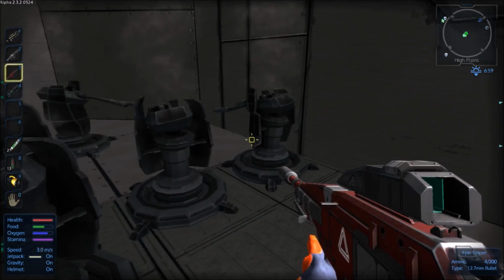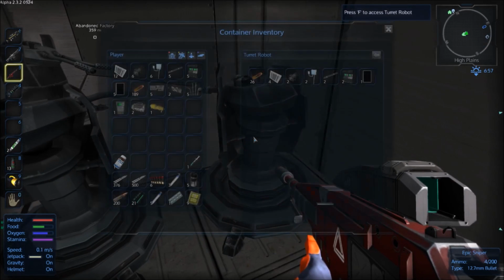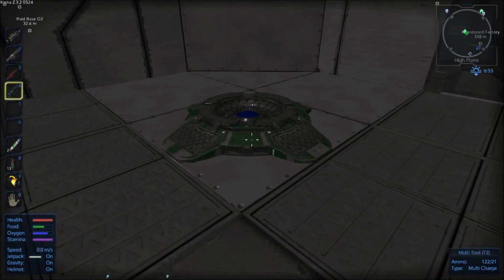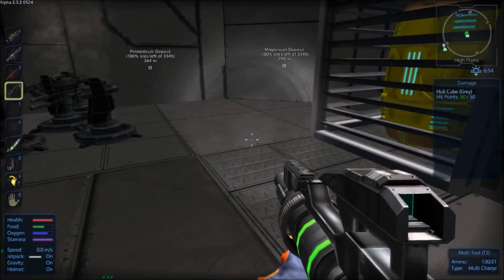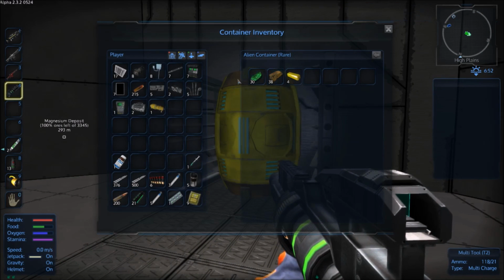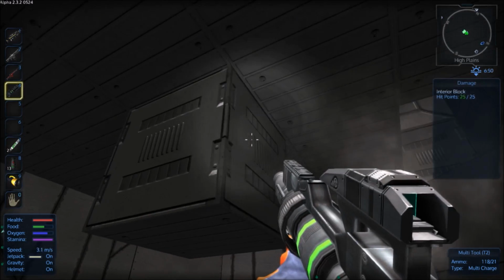Well, that was quick and easy, wasn't it? All right. Oh, yeah, that's right. Okay, so what do we got here? Sathium and Iris. Ooh, now that is worth the entire trip right there.